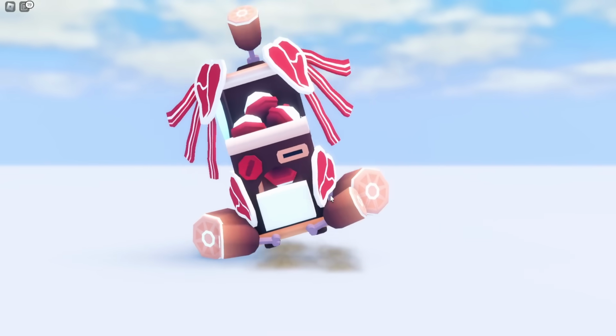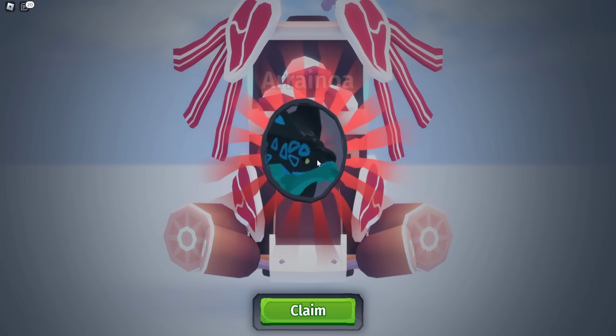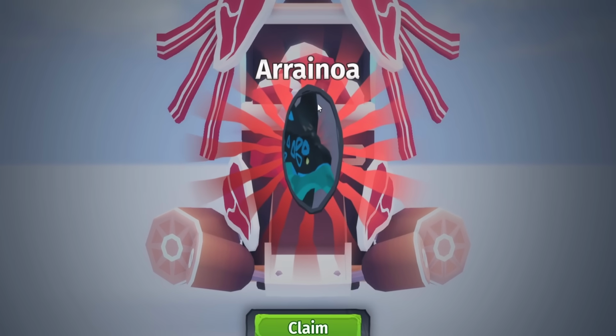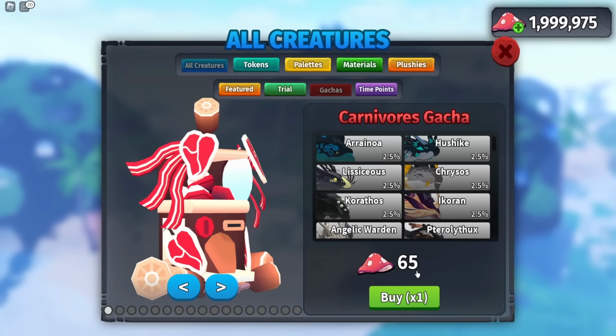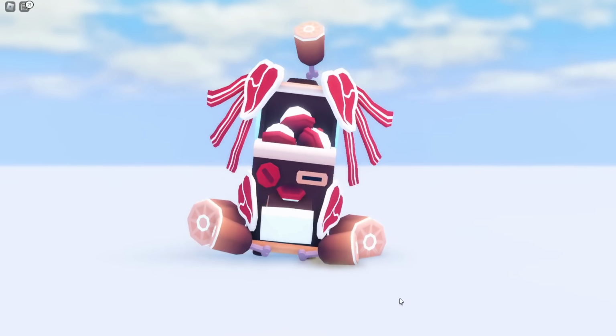Okay, so we buy it. Oh, look, there's actually a little animation. Come on, give me something good. Oh, we got a, I don't even know how to pronounce that. Okay, we claim it. Okay, wait, can we open more than one at a time? Wait, what if I just spam it? Okay, maybe you can't, but look at this, guys.